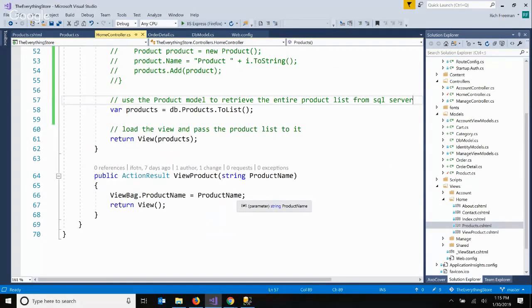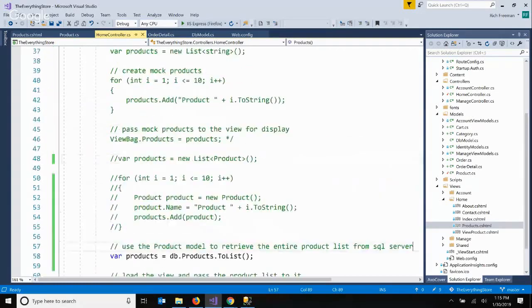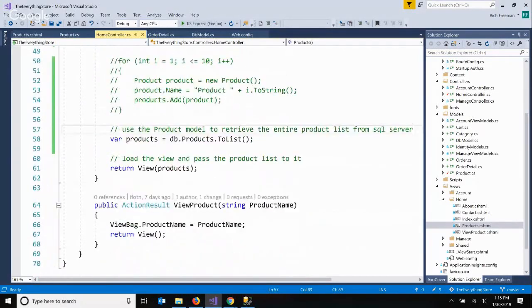This actually gets even easier. So we've got products here. We're now going to use Visual Studio's scaffolding tool. Basically, it's an auto code generator. Most of the controllers and views we have to create, we actually don't have to create. Visual Studio will create them for us. And this tool is called scaffolding. So let's look at this.